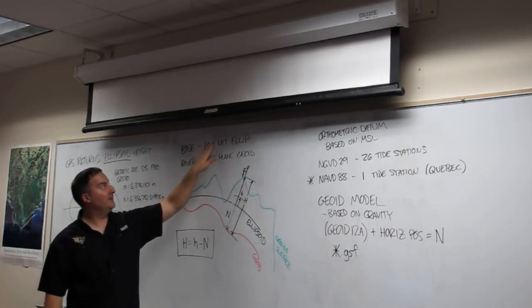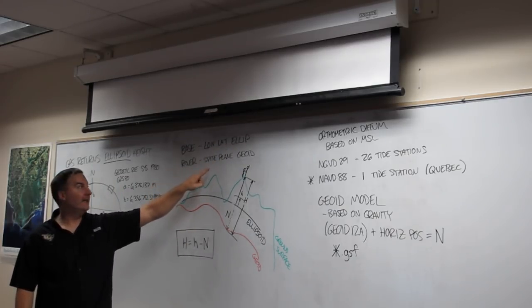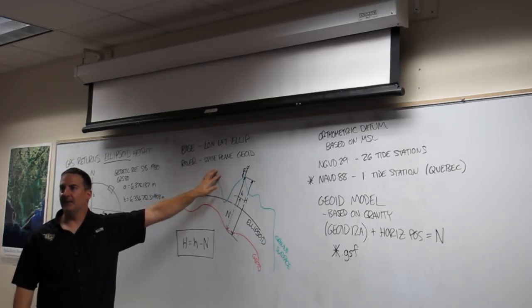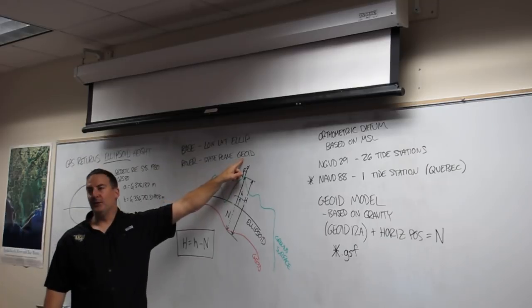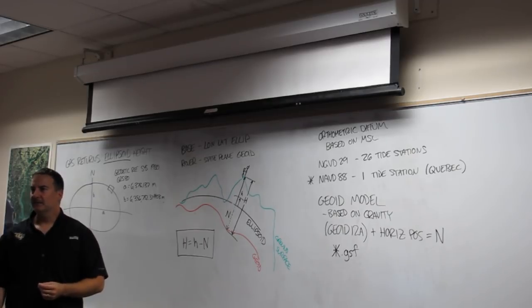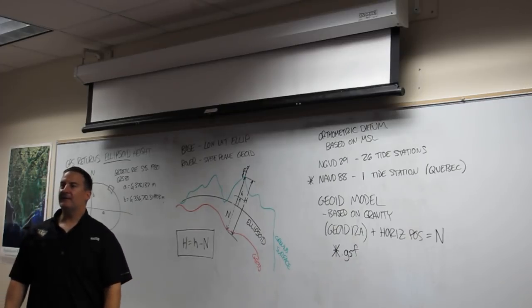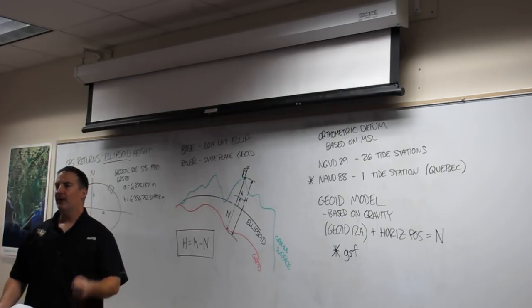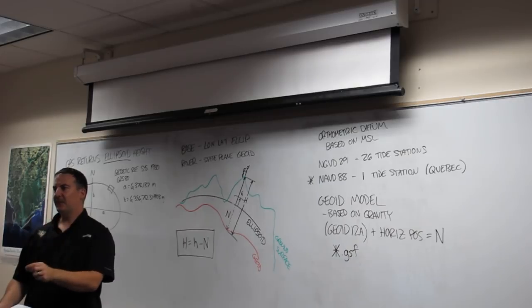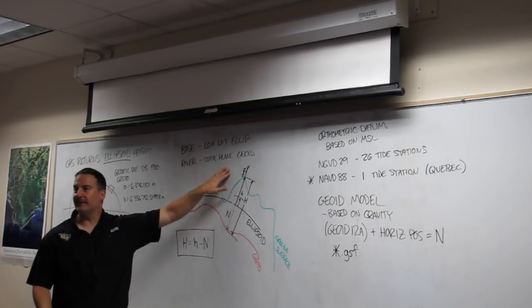Okay, at the base station, you put your longitude, your latitude, and your ellipsoid height. And then on your rover, you're going to be reading state plane coordinates, and you can set that to whatever you want. It projects it on the fly. But you apply your geoid model at the rover level. Now, theoretically, you could go out with your rover and record all ellipsoid heights, and then back at the office, you could apply the geoid model and get your true measurements. However, while you were out in the field, you would be looking at the ellipsoid heights, which can be wildly different from your true orthometric heights. Does that make sense? So that's why we apply the geoid on the data collector.